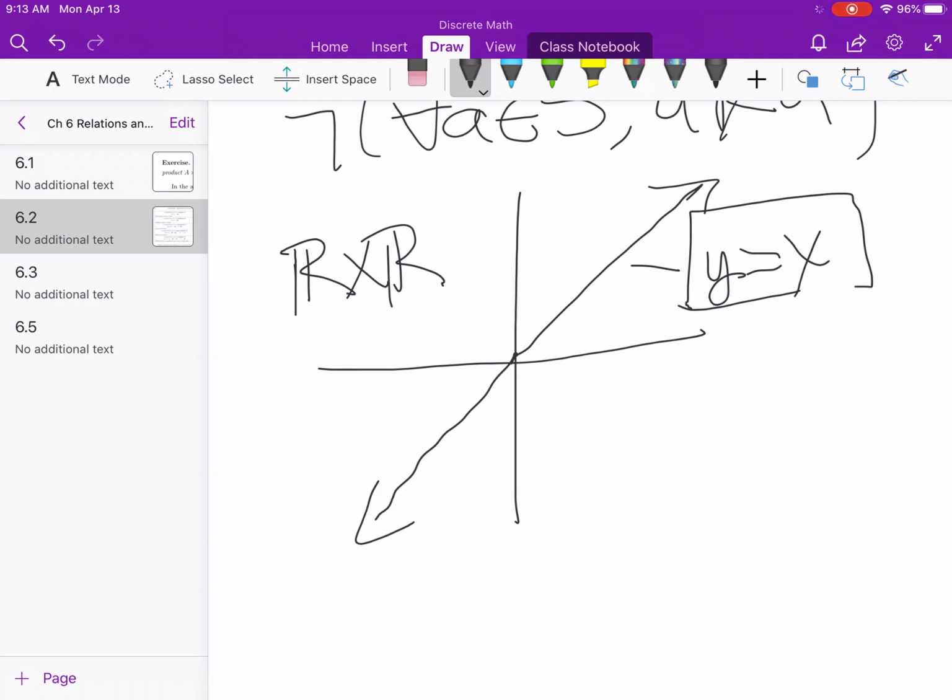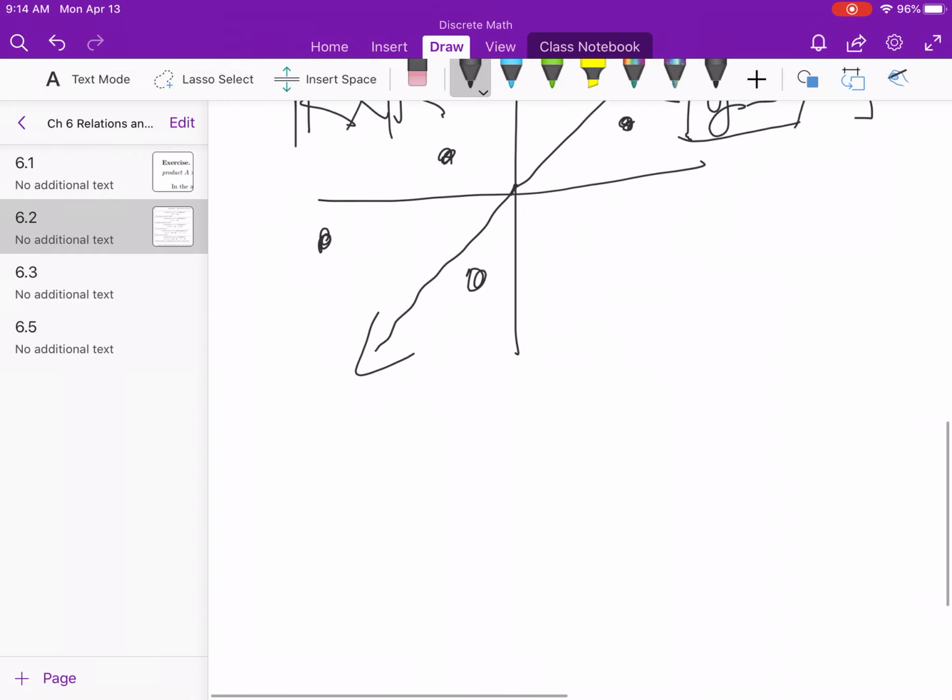So notice if I were defining a subset where I've got some point here, and another point down here, and another point here, and I avoid points on the line, then this relation, while it may have other properties, is irreflexive, because I've avoided that line. So there's just a little illustration.